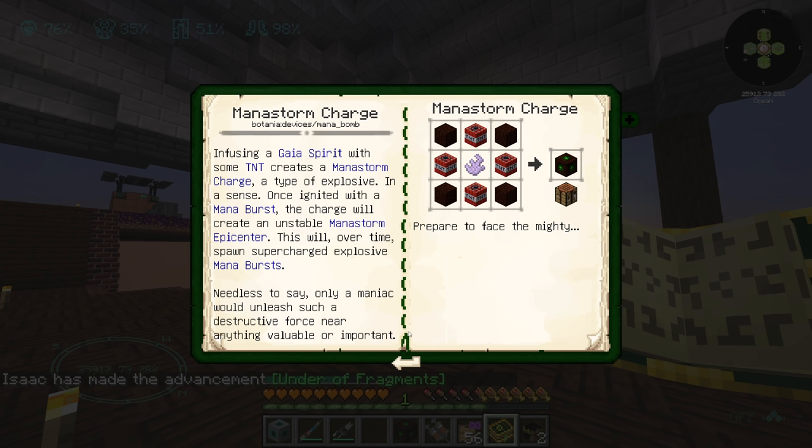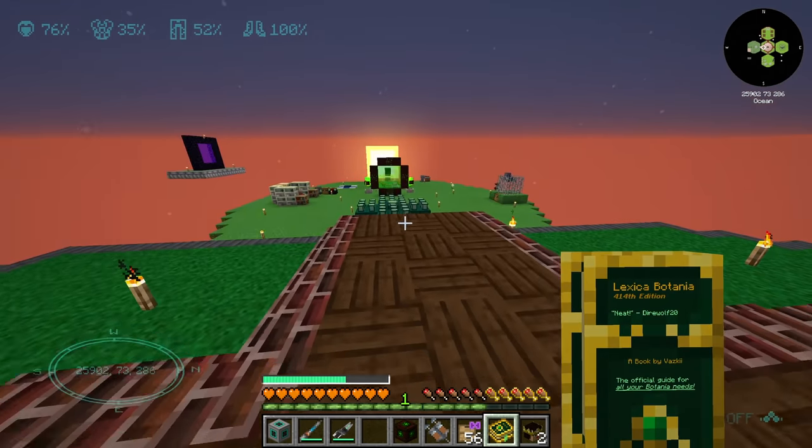So the Mana Storm Charge, infusing a Gaia Spirit, which is from the guy we just killed, with some TNT, creates a Mana Storm Charge, a type of explosive. In a sense, once ignited with a mana burst, the charge will create an unstable Mana Storm Epicenter. This will, over time, spawn supercharged explosive mana bursts. Needless to say, only a maniac would unleash such a destructive force near anything valuable or important. Prepare to face the mighty.